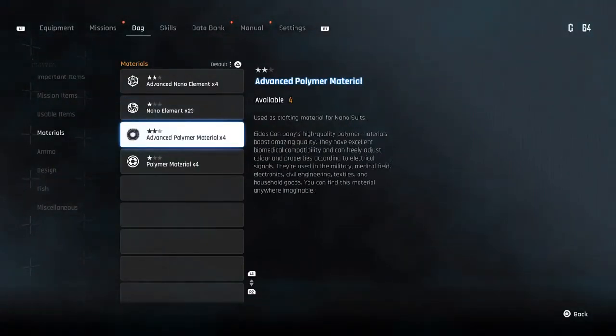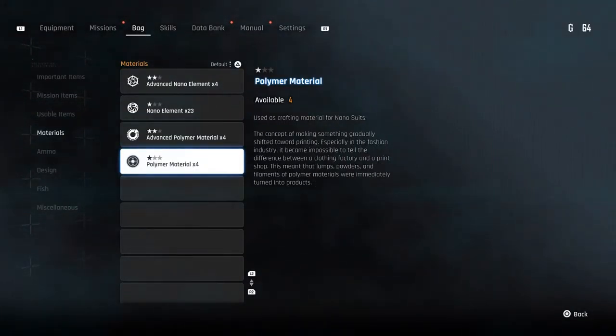Advanced polymer material. The company's high-quality polymer materials boost quality amazingly. They have excellent biomedical compatibility and can be freely adjusted in color and properties according to electrical signals. They are used in the military medical field, electronic civil engineering, textiles and household goods. You can find them anywhere. And the last polymer material: the concept of making something gradually shifted towards printing, especially in the fashion industry. It became impossible to tell the difference between the clothing factory and the print shop. This meant that liquids, powders and polymer materials were immediately turned into products.